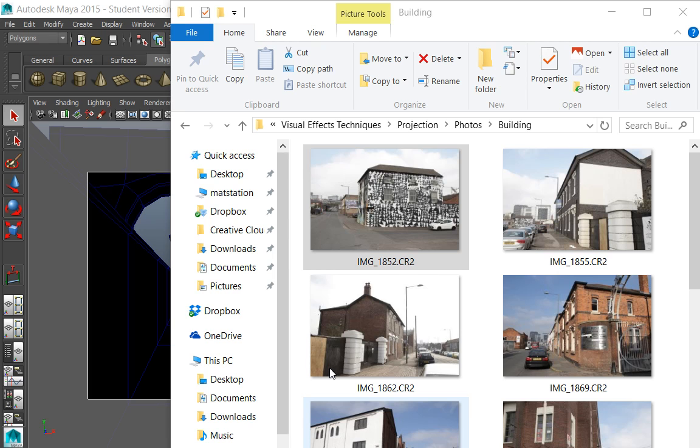When you set up your projection camera, you want to be thinking about what camera you're going to use to photograph these elements, in order to set the projection camera up correctly in the first place. Clearly, what you need to do is set the projection camera to match the field of view of the digital SLR that you're using to capture the images, rather than the other way around. Obviously you can't find a digital SLR to fit whatever random settings you might have put into your projection camera in Maya.